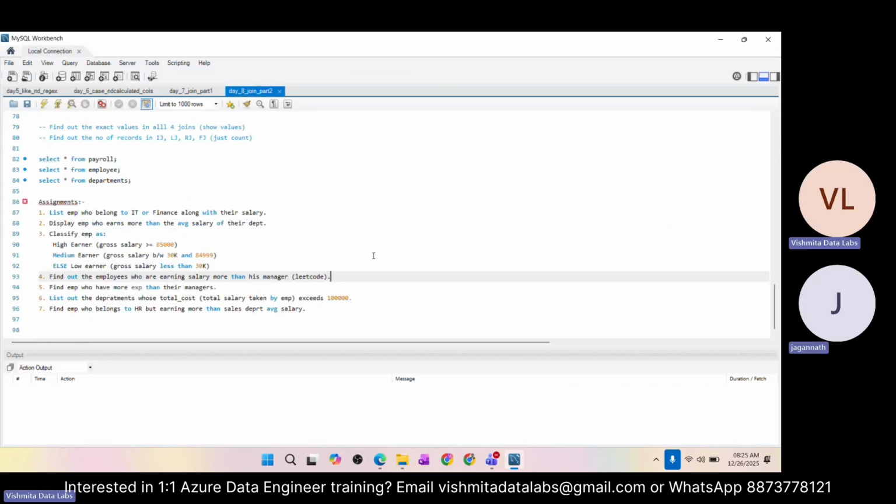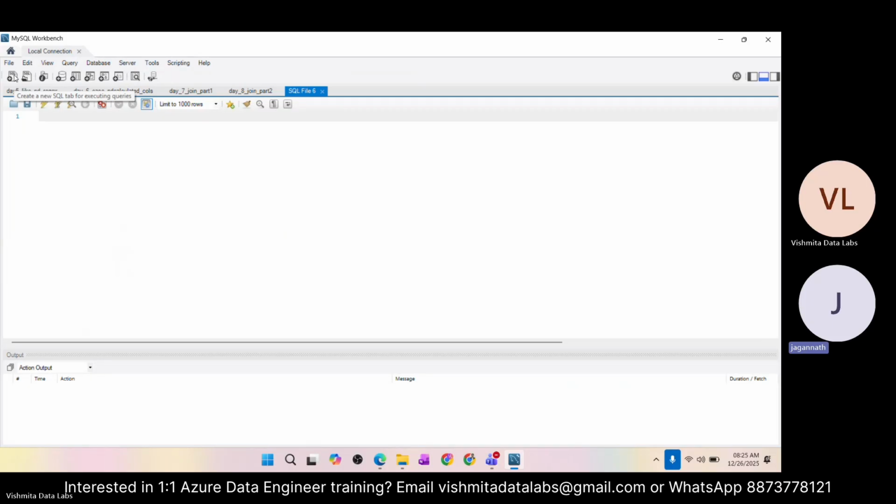It's not needed everywhere. One question can be solved in multiple ways. Here we can apply an inner query, a subquery.